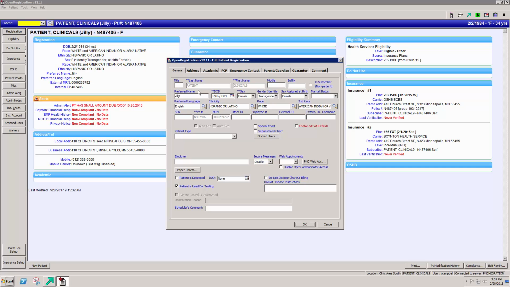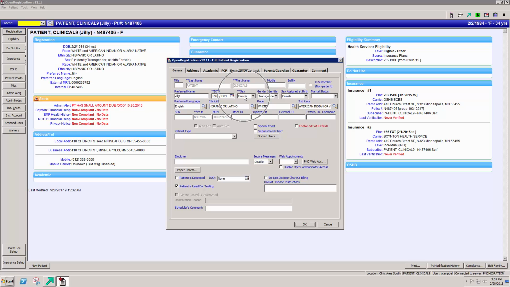This registration icon will open up the OpenRegistration Edit Patient Registration pop-up and allow you to enter additional information or edit information in these individual containers. You will notice that information that is grayed out is populating from PeopleSoft and cannot be changed.